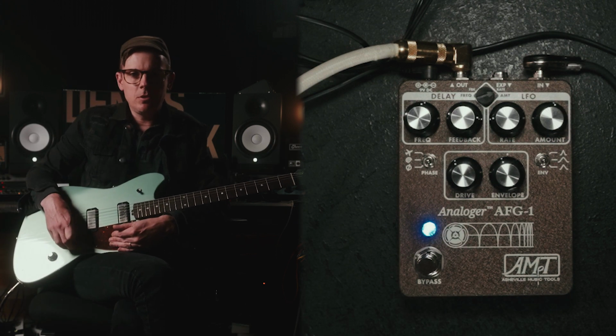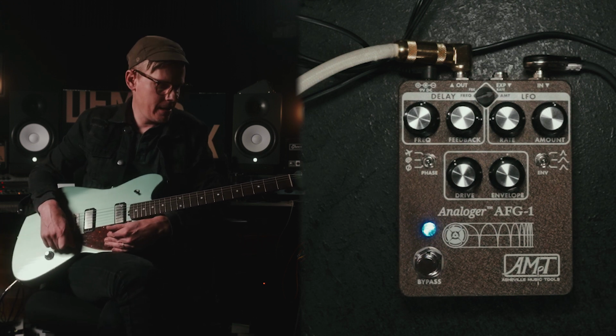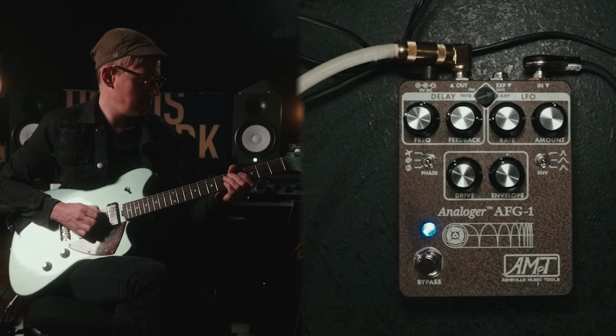Solo section, I really wanted to do just a classic flanger setting because I would be remiss if I did a flanger demo without a classic flanger setting. So I dialed that in here.